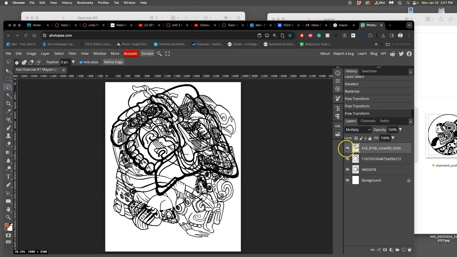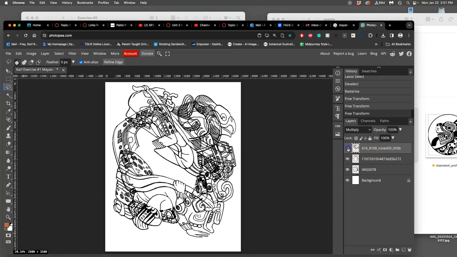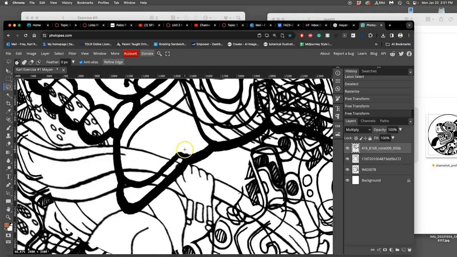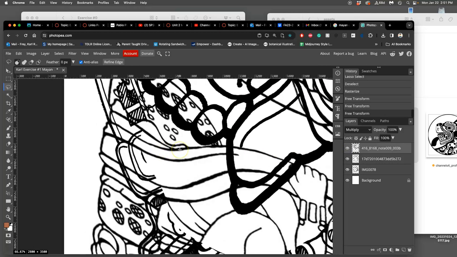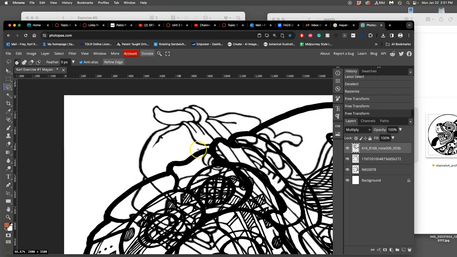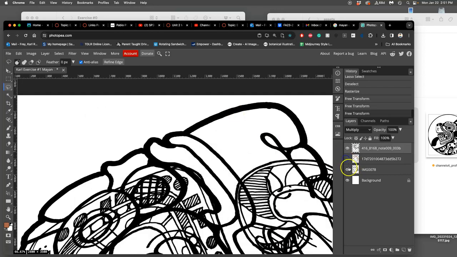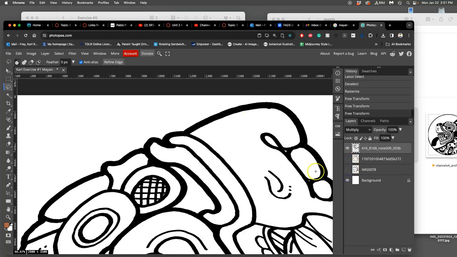So I have three assets here. This is the last one I brought in. It has really thick lines compared to everything else. So this is a little advanced, but worth seeing. What if I want to thin these lines out to be about half the width? How can I do that?